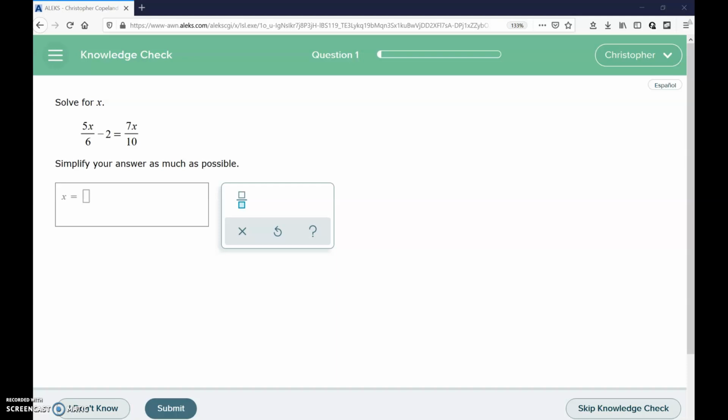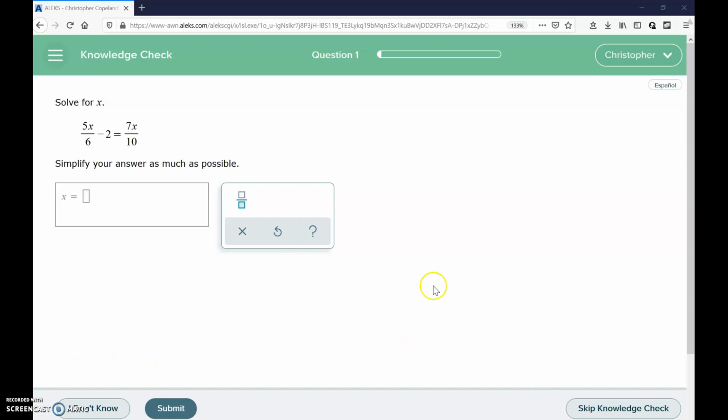So if you don't know a question, you're better off just saying, I don't know. Okay, that way you can relearn the material and be more prepared for the test. All of your tests are basically going to be knowledge checks as well. So if you take the knowledge checks seriously, you don't use your notes, you don't use a tutor, you take them like you would a test, you're going to miss some topics, but that's going to prepare you for the next test.